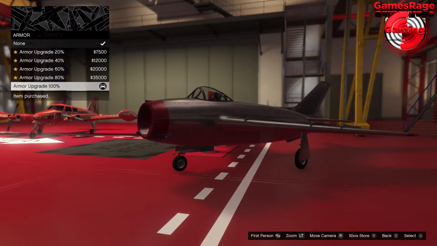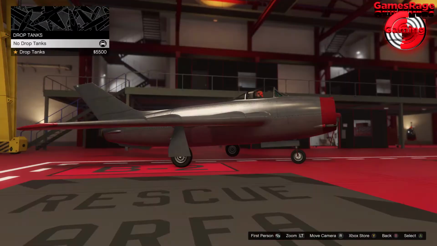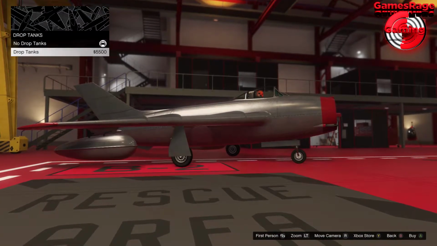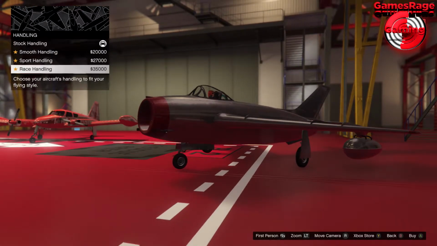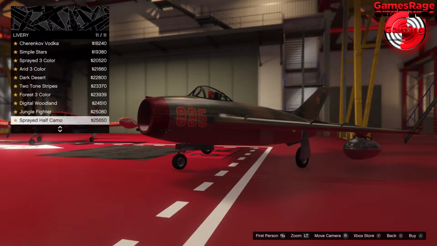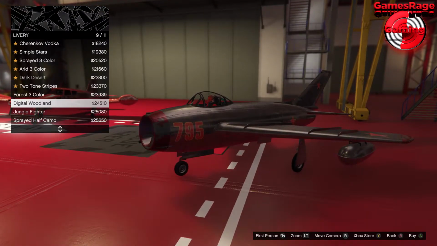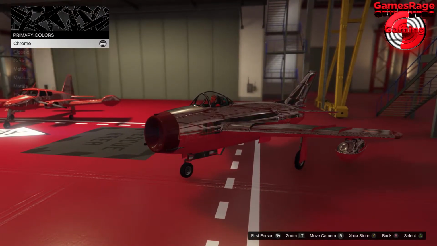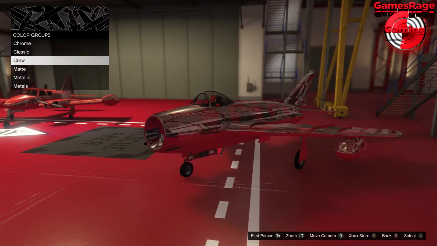I'm going to put armor, obviously 100%. Countermeasures, I'm going to put the red smoke. Drop tanks are $5,500, and that will allow your plane to actually float on the water. Obviously full engine, full handling. The livery, I will do a kind of jungle fighter camo. And the color is going to be the standard crew red, the modded red, with the chrome.